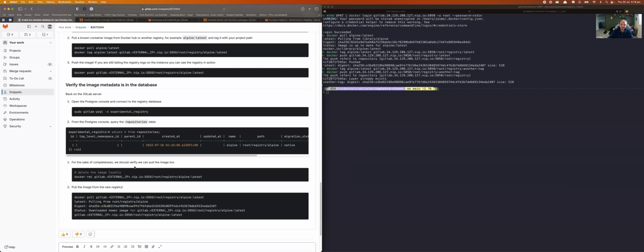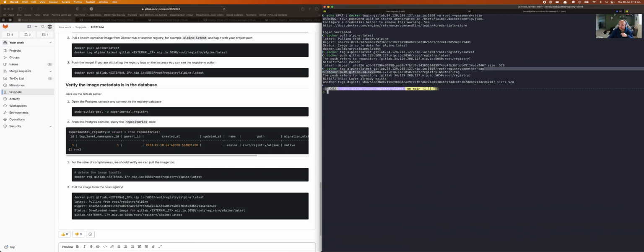Now that we have this, for the sake of completeness, we should verify that we can pull. So let's delete one of the tags that we just created locally, not from the registry, but locally. Let's say docker rmi another tag. This basically just untags it.